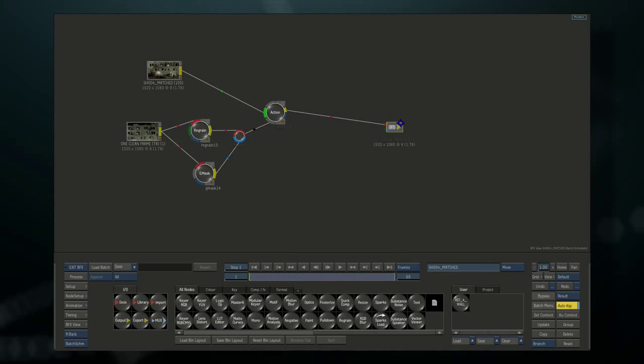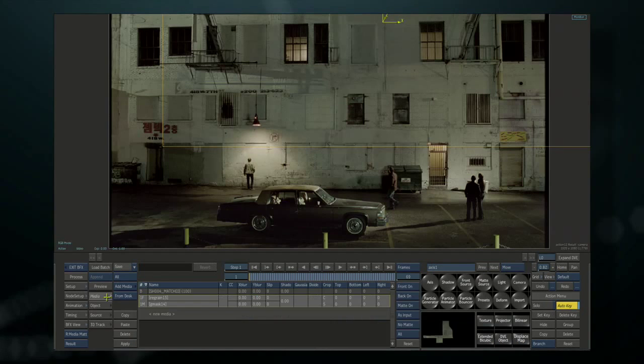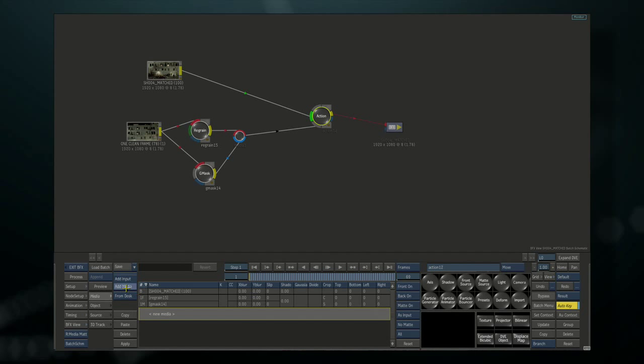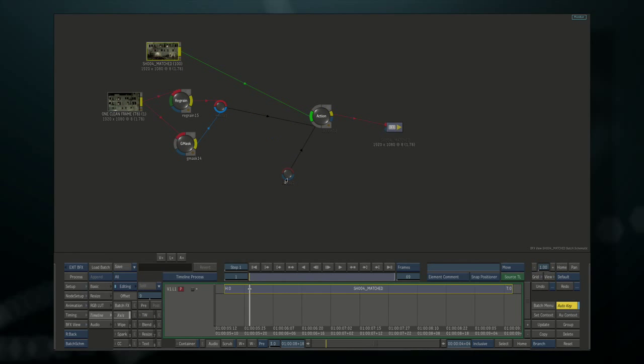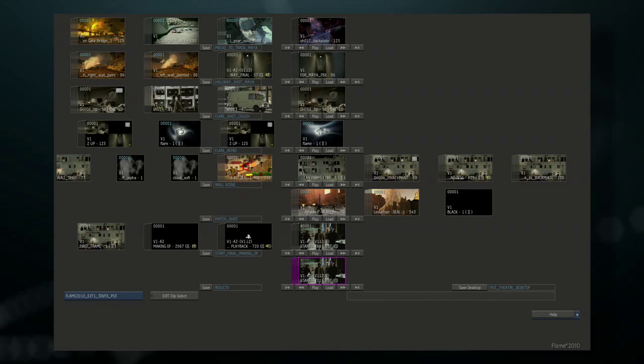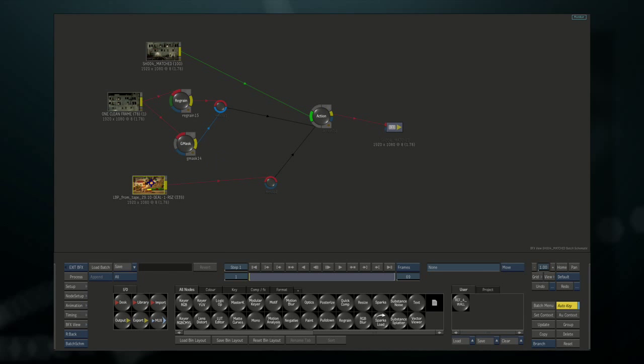All right, so we've got our cleaned up background. Now it's time to start incorporating that game footage. So I'm going to bring another media layer out, and we're going to go out to the desktop to go ahead and find our game footage. So I'm just going to go back out and get the game footage. And we'll go ahead and put the game footage in, but this time we want to color correct.